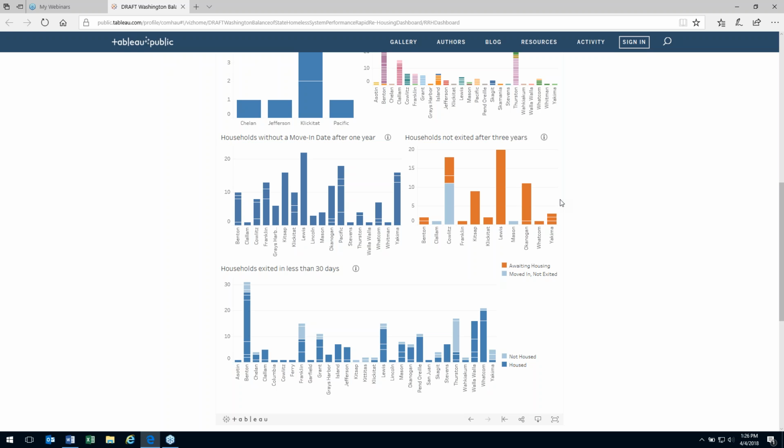And we do know that people are in rapid rehousing programs for more than 3 years, especially, you know, HEN, for example. That's definitely a possibility, and that's fine. But if they're the orange, they don't have a housing move-in date. The blue has the housing move-in date, so that's more likely. So the orange, if you're here in the orange section, you definitely want to check on those records.